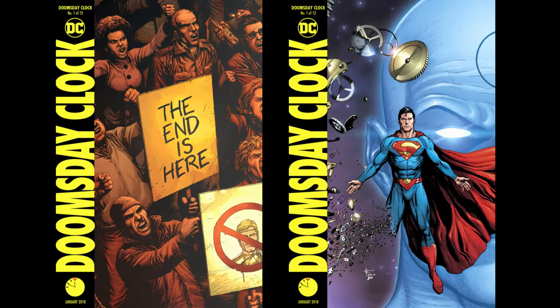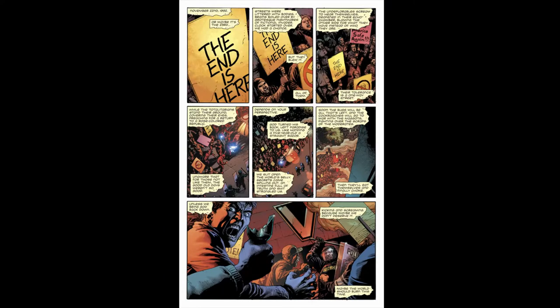Okay, now that's out of the way, let's dive in. The title Doomsday Clock refers to the metaphorical clock featured in the original Watchmen and in real life that shows a group of nuclear scientists' opinion of how close the world is to nuclear war, implying that a disaster is coming to the DC universe as well by the end of this 12-part series. The format is identical to the original, using mostly a 9-panel grid layout, but with a modern art style. The original ended in 1986, and this story begins on October 22, 1992.